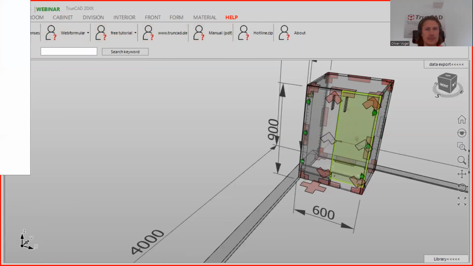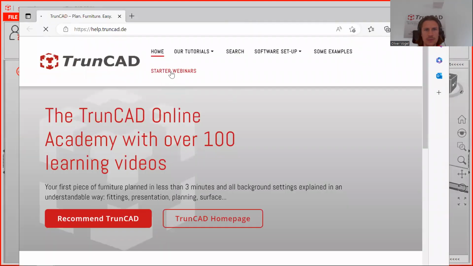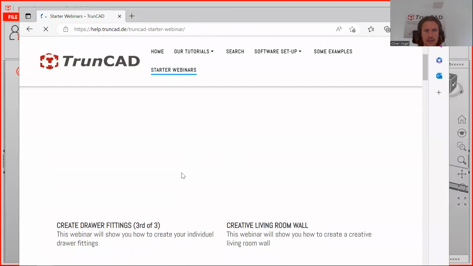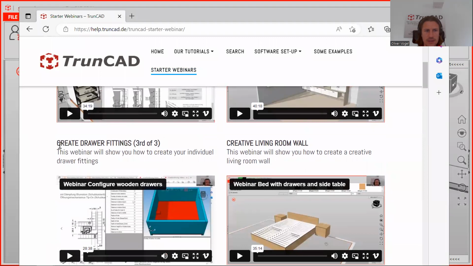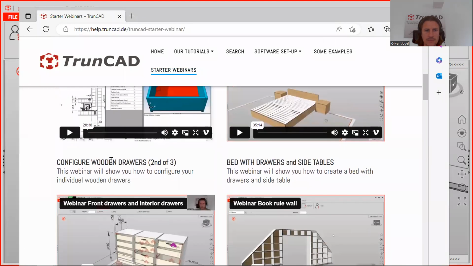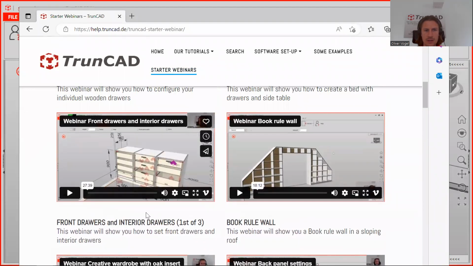I just drag and drop it in here. When you go to starter webinars, you have 3 parts: creating drawer fittings, configure wooden drawers, and front drawers and interior drawers.